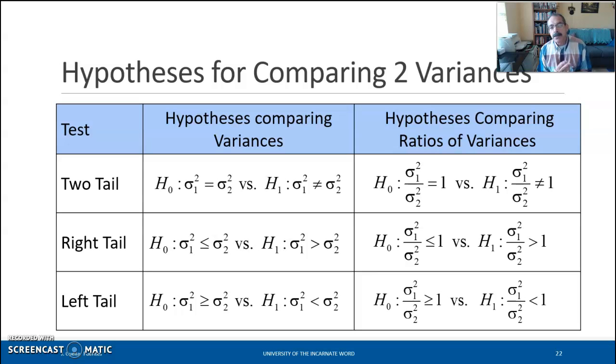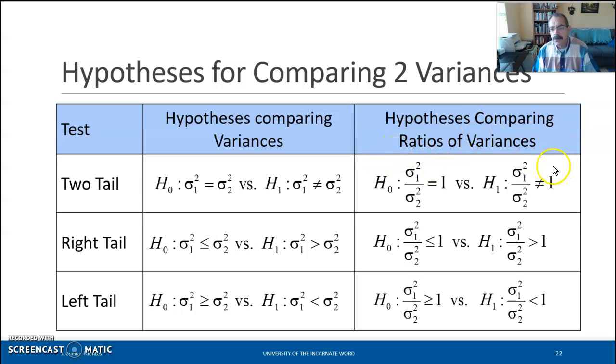So now when we're comparing two variances, for example, when we have a two-tailed test, under the null hypothesis, we're assuming that the variances are equal. And under the alternative hypothesis, we say that the variances are not equal. But if you remember in the previous section, we talked about the F statistic, which is a ratio of variances. So we need to translate this equality or inequality of variances into equality and inequality of a ratio of variances. So in here, we put the variance for population 1 at the top, and the variance for the second population at the bottom.